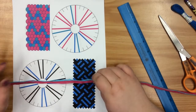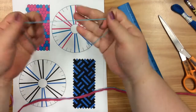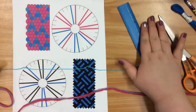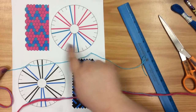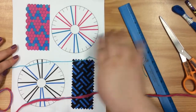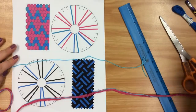Now I'm actually not going to use a teal color. I'm going to use this really pretty turquoise color because I just like it. And you can substitute any color for any other color. You just need to remember, when I'm putting my pattern together, I need to make sure to put my turquoise blue where the teal ones go. And then it'll just be the same pattern, except the turquoise will be where the teal is.